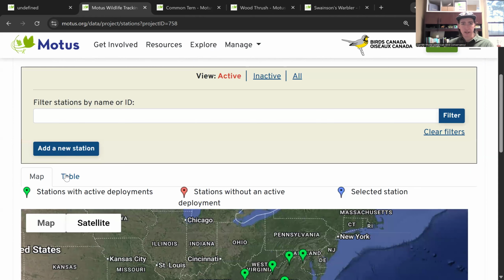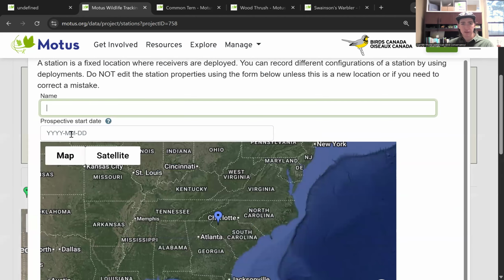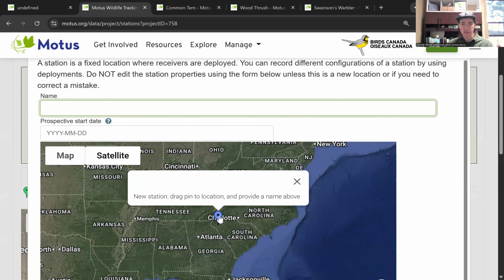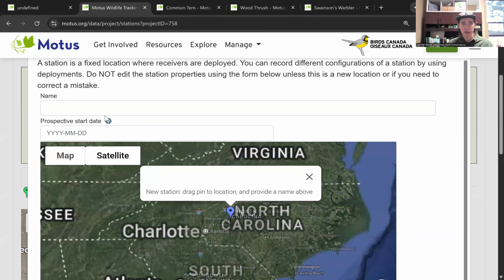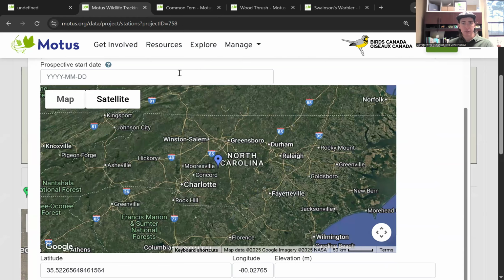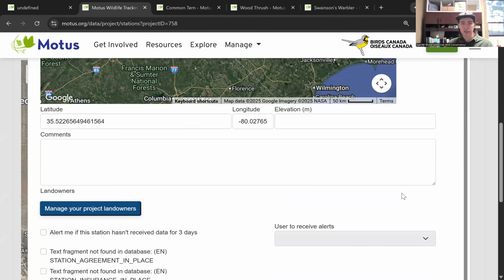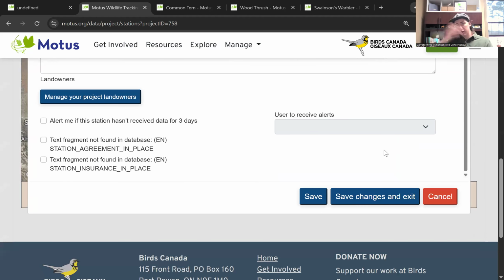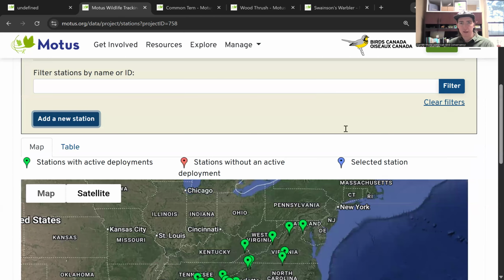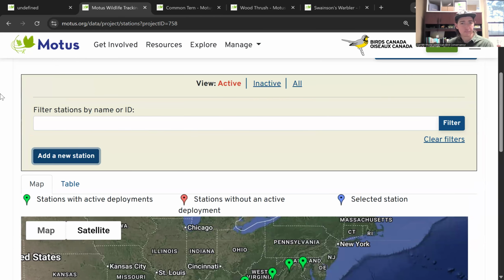I will come right here and add a new station, and it will start the process of putting a new dot on the map, giving it a name, a prospective start date and all those other things. It walks you through how to upload a new station, and it's very nice in the sense that you have to fill out one field before going to the next. I'm not going to be putting in a new station here.